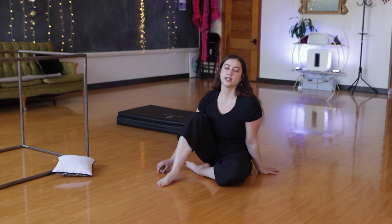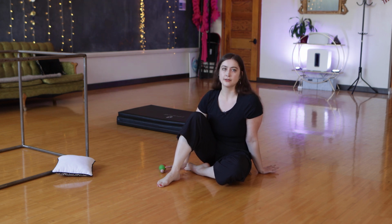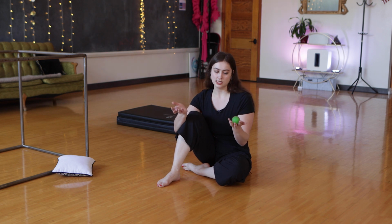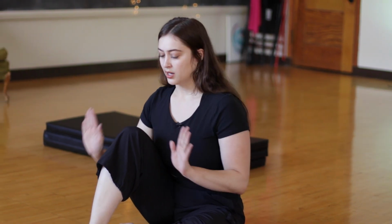Another helpful thing you can do to help warm up your arches and stretch out those feet before or after you get moving would be to grab a little ball of some kind, a tennis ball, a golf ball. You have a lot of different options of what might work, and you can help kind of get in between all those little muscles in your feet. You can also help stretch out those toes, because again, when you're pointing, you want to think about pointing through with straight toes. You don't ever want to crunch them.